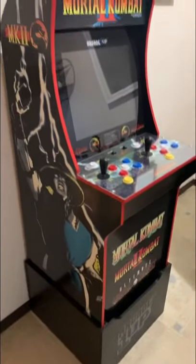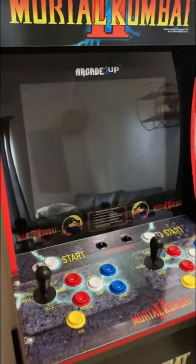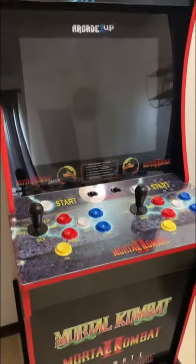About to take this Gen 1 1-Up arcade machine and add way more games to it instead of just the three Mortal Kombat games. I'm gonna do this pretty easily. This is the easiest, quickest way to do it. You still have to order some stuff from Amazon.